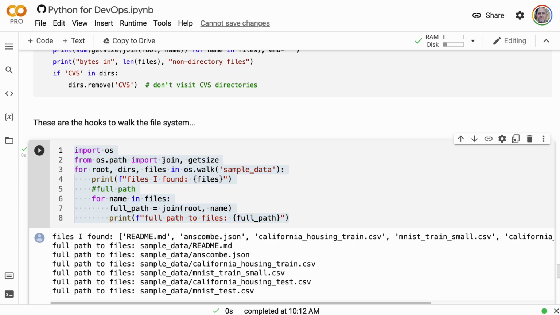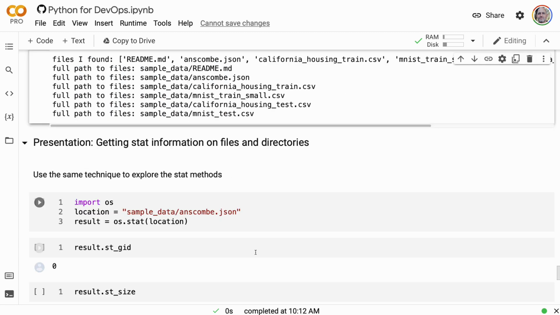I think this is a great little snippet of code to play around with if you want to understand how to walk the file system in Python. This is the block of code to do it. And notice there's all kinds of different things you could do, rename files, move files, whatever it is you need to do.